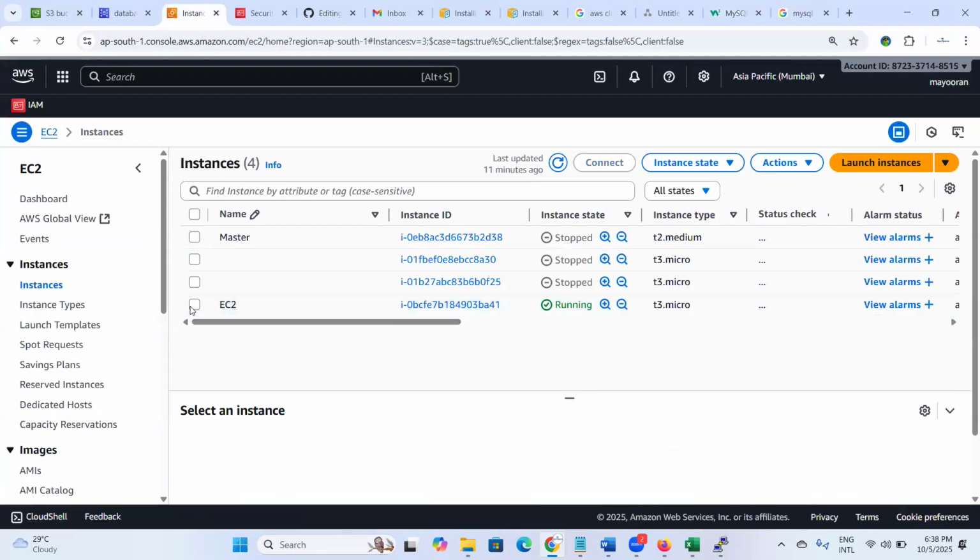So let's launch a Windows machine, guys. Windows or Linux or whatever it is. So launch an instance here.